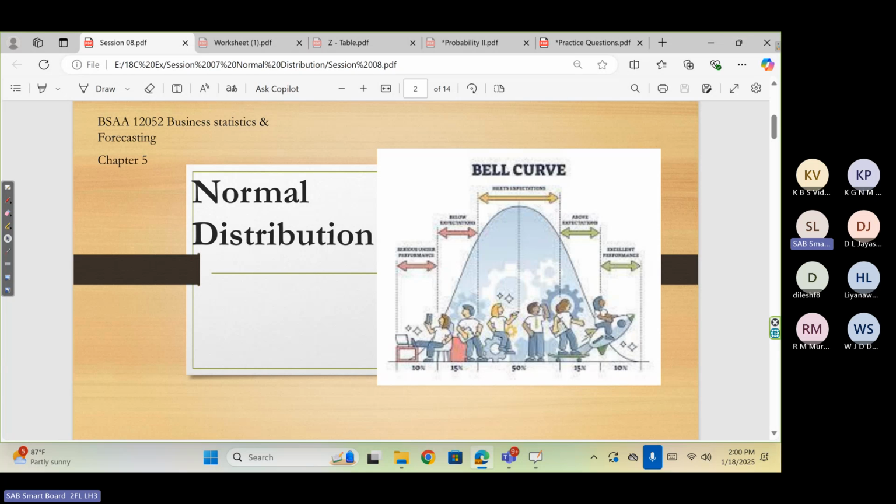Okay. Then we go with the normal distribution. Okay. Then you study the probability. What is the probability? What are the basic concepts? Okay. Then the normal distribution is a probability distribution. Then here it means we identify the random experiment. Okay. Then we assign the value to the particular random experiment.